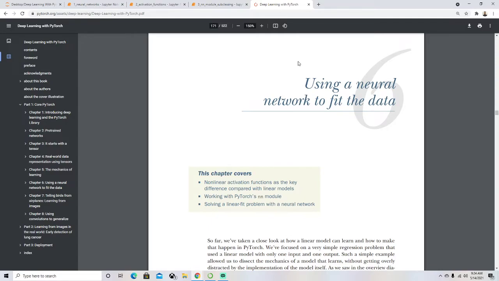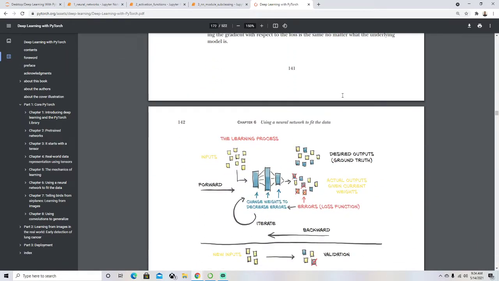We're going to be doing the same thing that we did in Chapter 5 with the Fahrenheit to Celsius conversion, just a linear relationship data set. Obviously, you could just use a linear model to fit it, as we did. Linear regression would work very easily, but we're showing this on a simple problem, and now we're showing that same simple problem with neural networks, so that we get a full understanding of how neural networks work.